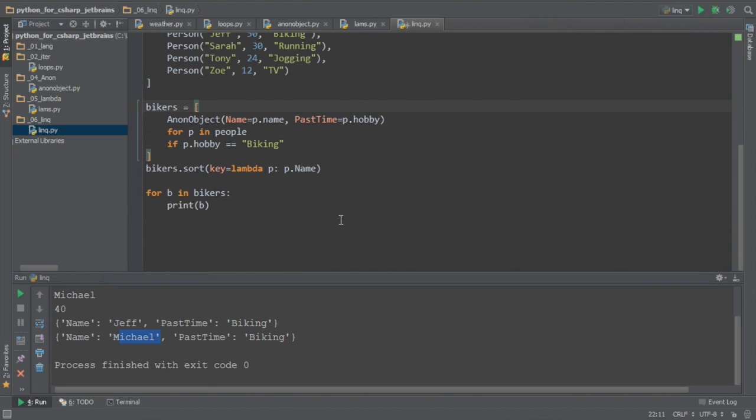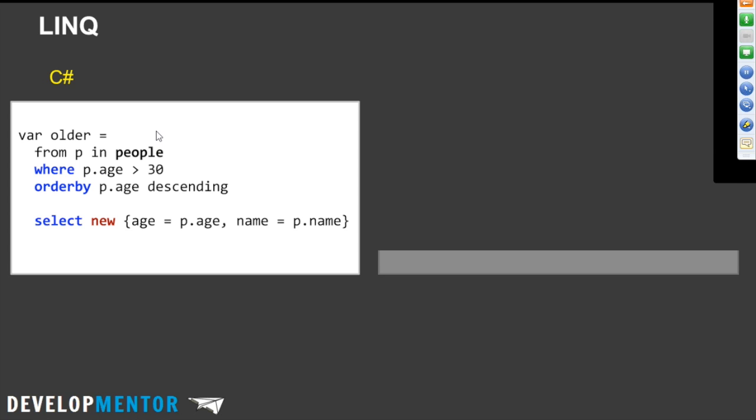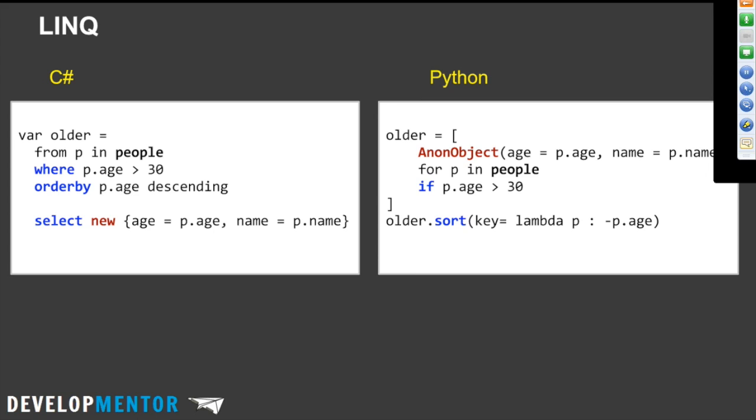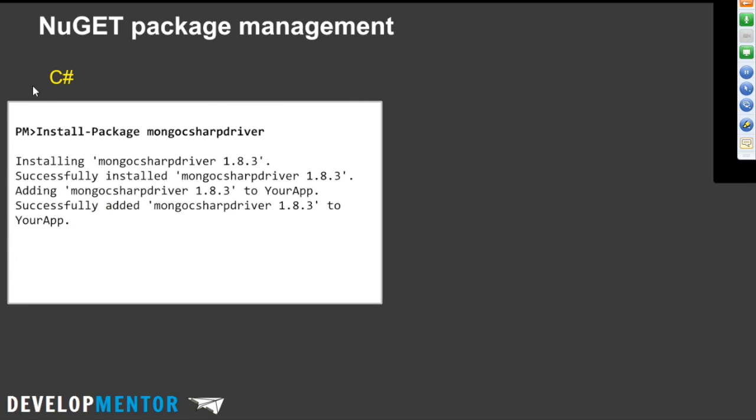All right, so we're making our way through all these .NET features, and so far, it looks like Python has almost every one of these, including some of the really killer ones like lambda expressions and foreach loops and LINQ and so on. So you do have to reorder these. Here you can see that the where clause goes to the end. The ordering has to be put outside if you're going to do it efficiently, not sorting the whole thing, just sorting the ones coming out of the list. And the projection goes in a different order, but basically, same thing.